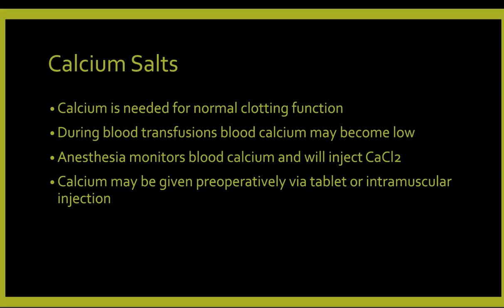And anesthesia will monitor the blood calcium, and they will inject calcium chloride if needed so that we can make sure that our patient's calcium is up where it needs to be. If we know that our patient has a clotting problem, we may give calcium preoperatively, either with a tablet or an intramuscular injection before they come back for surgery.